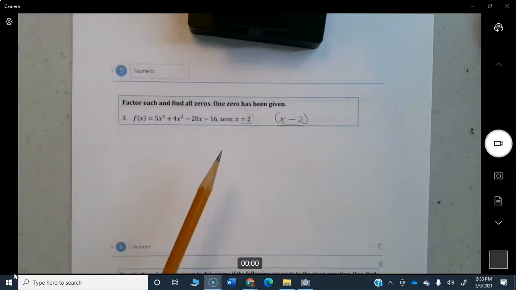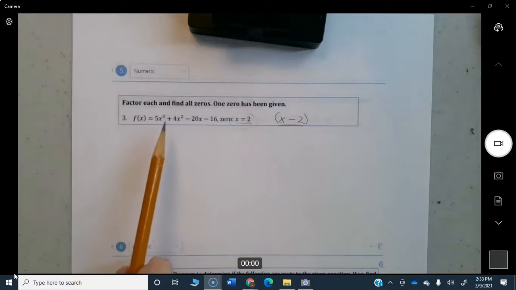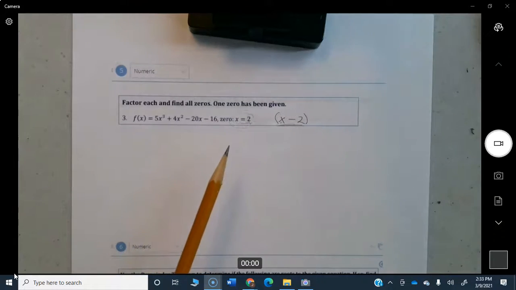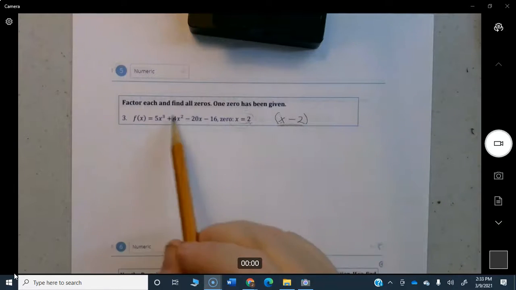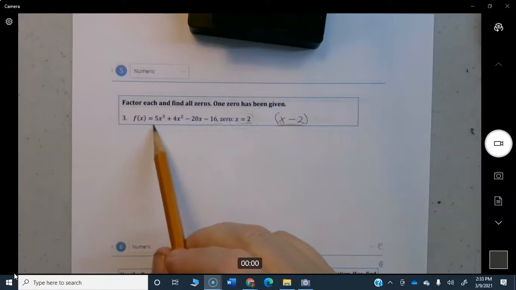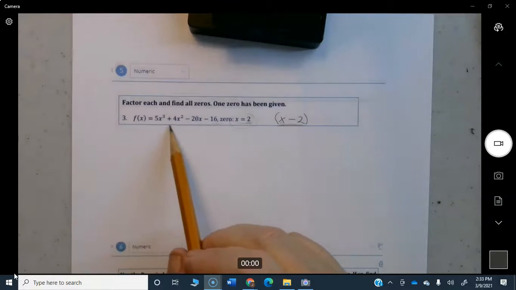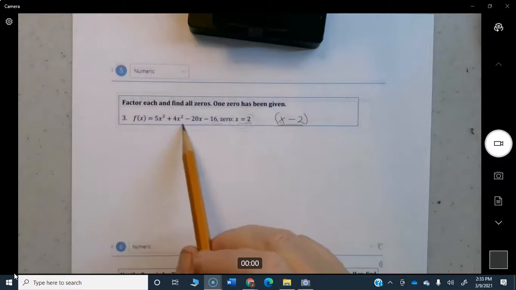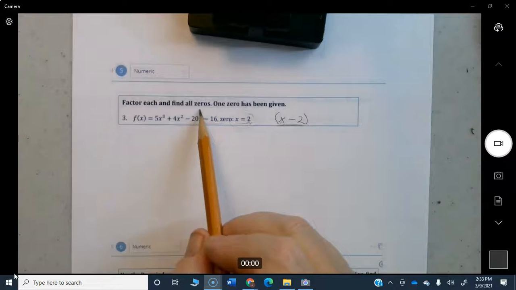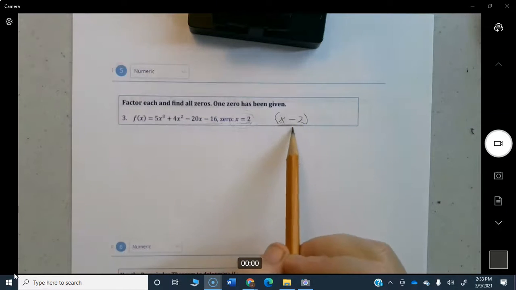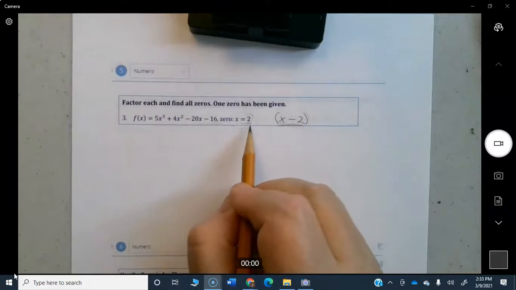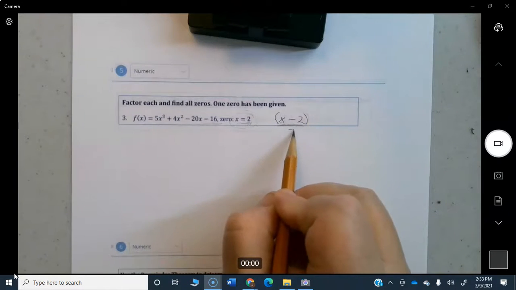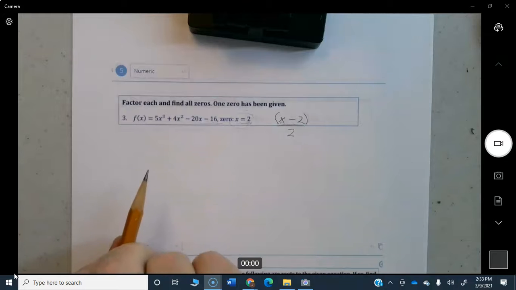Okay, so big deal. What does that help us? Well, what it does is now we can use synthetic division to figure out what the other factors are. You can divide this into this, and remember, you can do it 2 ways. You can do it the big old long way, which is messy, or you can do it the synthetic way. And remember what we did. If we're dividing this into this, we took this number and we flipped the sign. So the number we're looking for is actually 2. That's just what we did back when we did synthetic division.